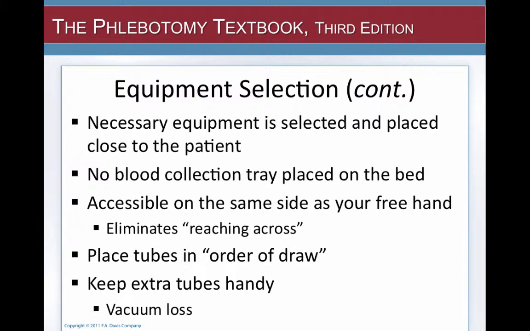However, do not plop your blood collection tray on the bed. Number one, it's been all over the hospital, so it's probably not the cleanest thing in the world. And also, your patient could accidentally kick it off or hit it with their hand off the bed and make a huge mess. However, you do want to make sure that your equipment is accessible on the same side as your free hand. And we'll talk about that when you guys actually start drawing blood, how to make sure that you eliminate reaching across to get your tubes.